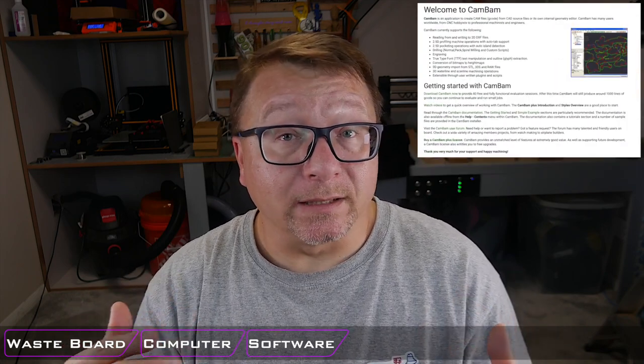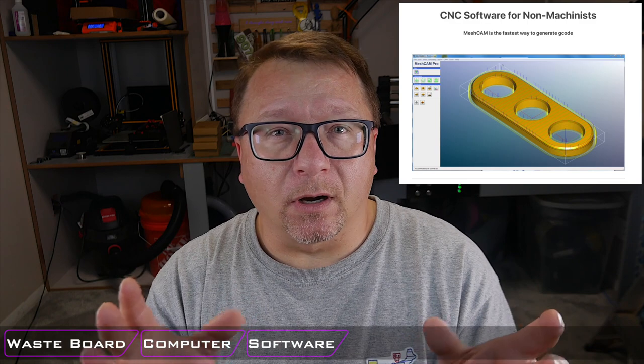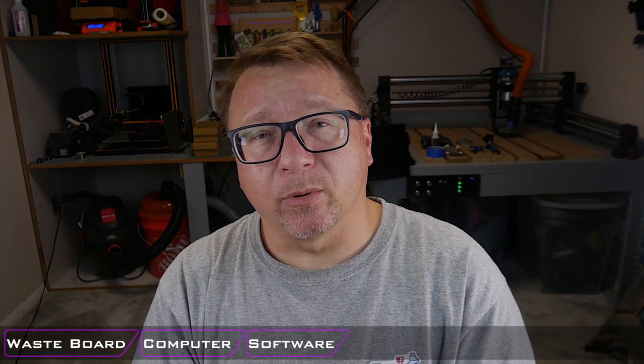Stepping up to that middle tier, there are a handful of relatively inexpensive options. One piece of software I have used and recommend is CAM BAM, which comes in at $149. It is really great at CAM operations, though a little complicated to get up to speed with the terminology. It is Windows only, which was a bit of a deal for me since I have a Mac. Stepping up just a little, you can also upgrade to MeshCAM at $250, which has similar features and functions to CAM BAM. Both are CAM-only software, so you can't do CAD in them, but you can import vectors, DXFs, and other formats and do the CAM from there.